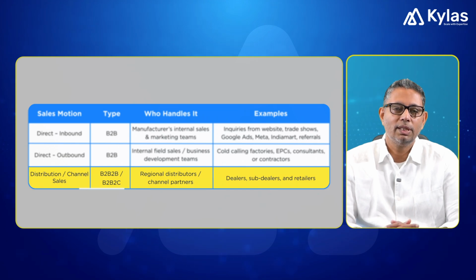So those are the three channels that need to be set up, and the teams need to be set up properly around these channels, right? You can have a direct sales team which handles the inbound and outbound channels. You have a distributor sales team which primarily sells through distributors or partners, and they can be allocated regions and revenue targets.